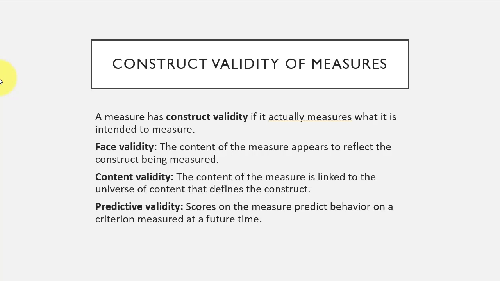When we talk about reliability, we also have to talk about the idea of construct validity, because if we're talking about the idea of stability of measure, we still need to talk about the fact that we need to have some kind of accuracy of measurement. It doesn't mean anything for us to have reliable measures if what we're measuring isn't valid. So construct validity means that we are measuring what we intend to measure.